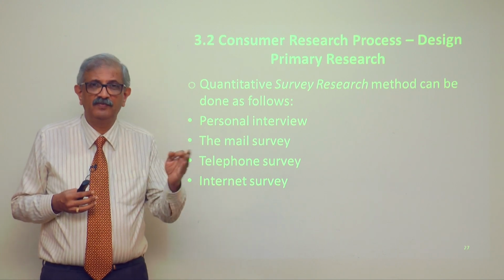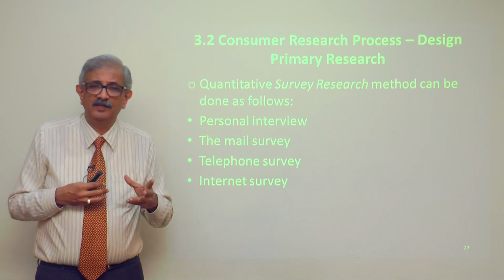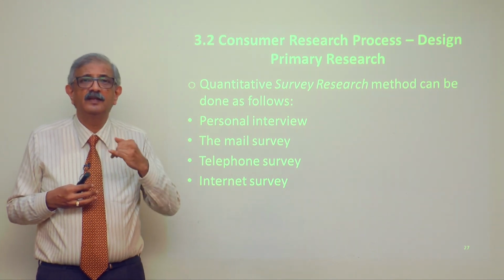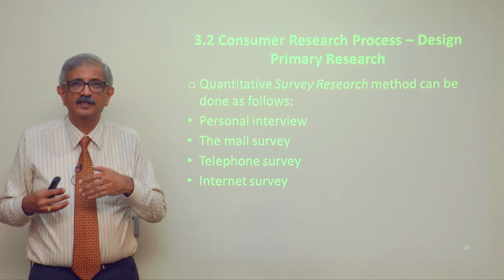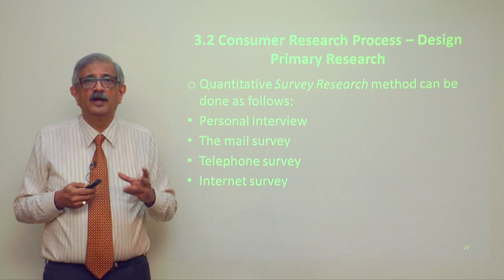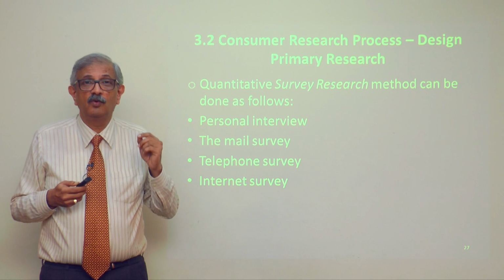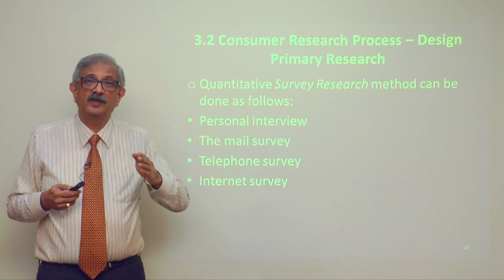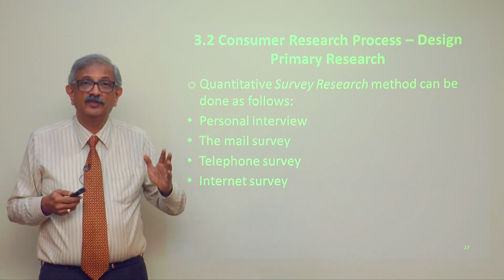We had briefly touched on these earlier: the personal interview, the mail, the telephone, and the internet survey. The new age one is the internet survey. So we will quickly study these four methods to do a quantitative survey. Survey is one of the methods under the quantitative research method.